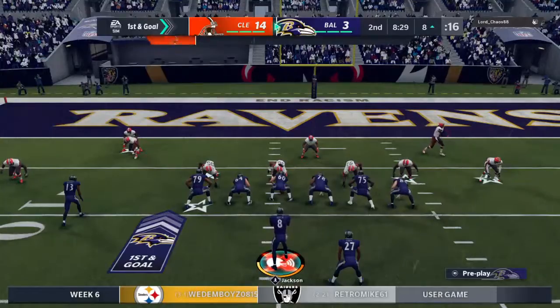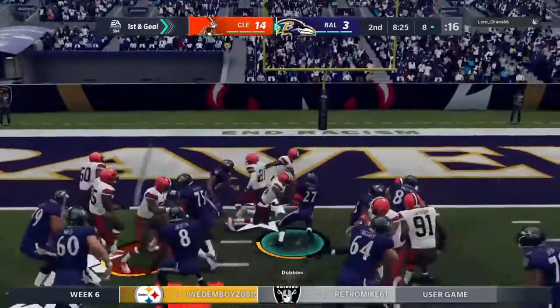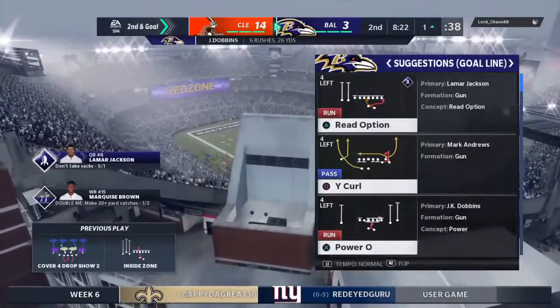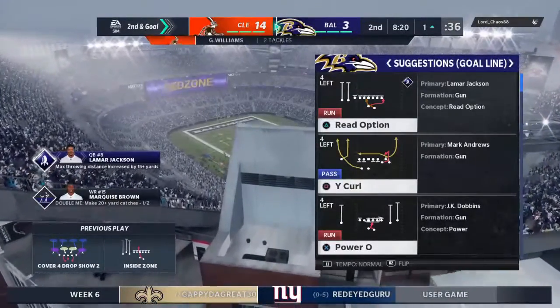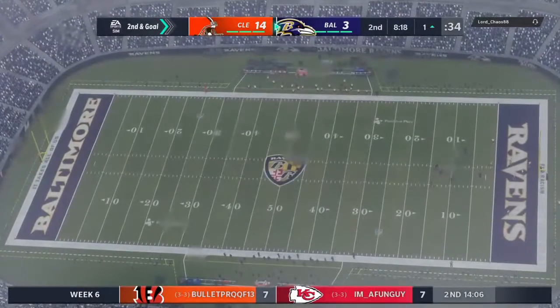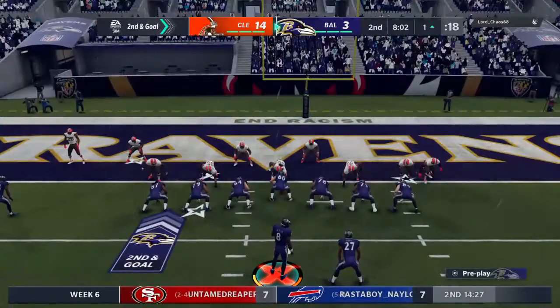Right. They picked up a heck of a chunk of yardage. They'll run with Dobbins. In there. The Ravens are going to be set up with a first and goal. He couldn't quite reach the chalk, but they'll have it at the 1 yard line. That's a gain of seven, and we'll leave them with second and goal coming up. Second and goal from the one.